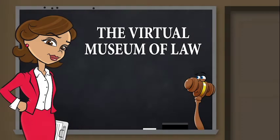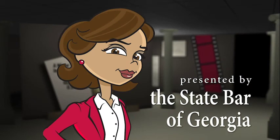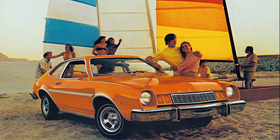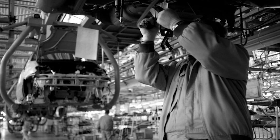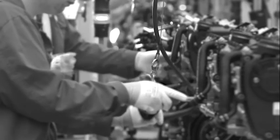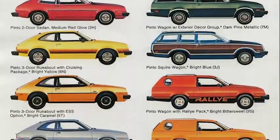Why? Everybody wanted to see if a company could be punished criminally for creating a product — in this case an automobile — that was unsafe. The Pinto was created to satisfy two main objectives. Lee Iacocca, who was executive vice president of Ford Motor Company, tasked his engineers with creating a car that would weigh less than 2,000 pounds and cost less than $2,000. German and Japanese manufacturers were making lots of money producing subcompact cars, and Ford Motor Company wanted in on the action.